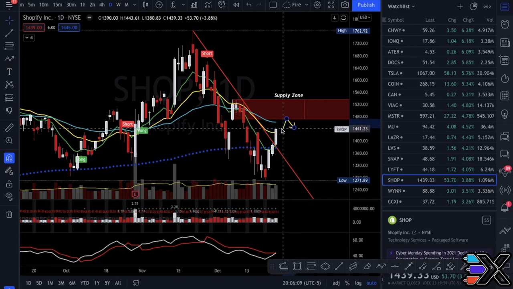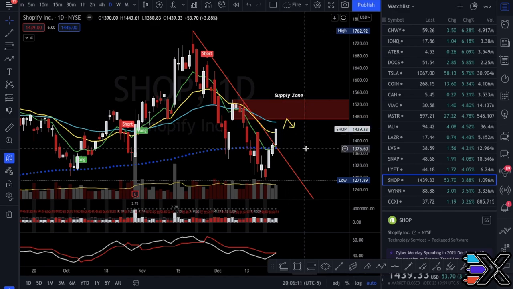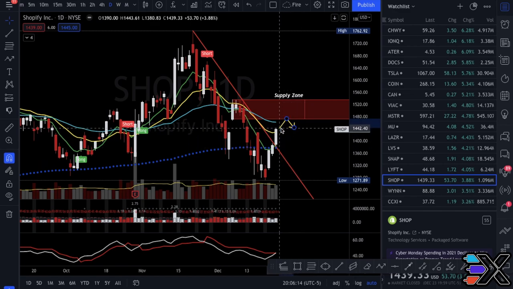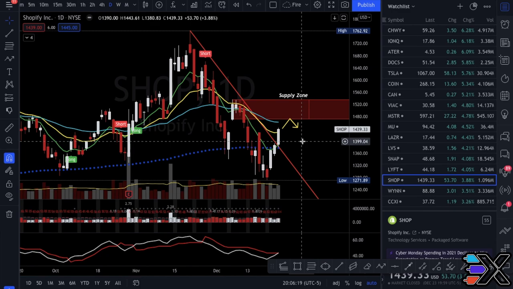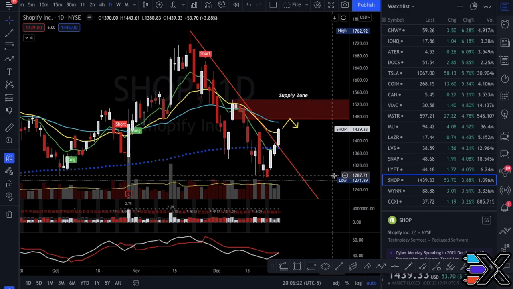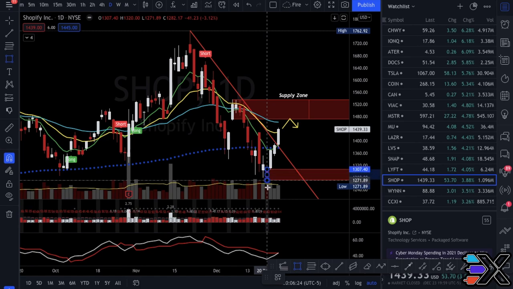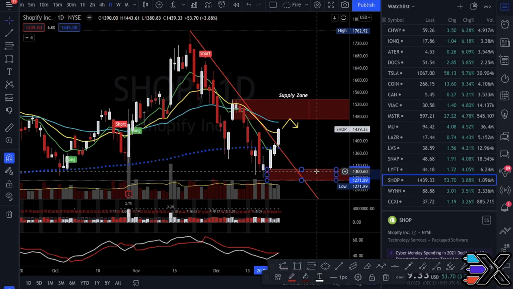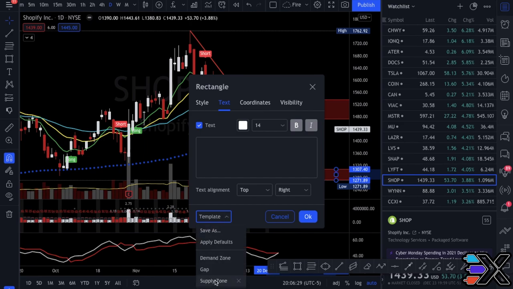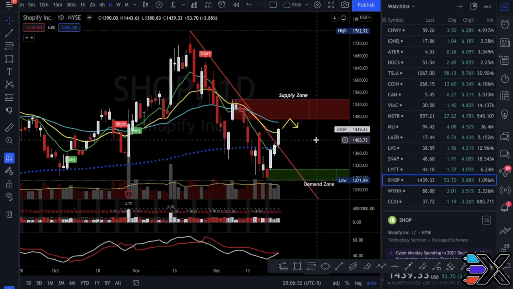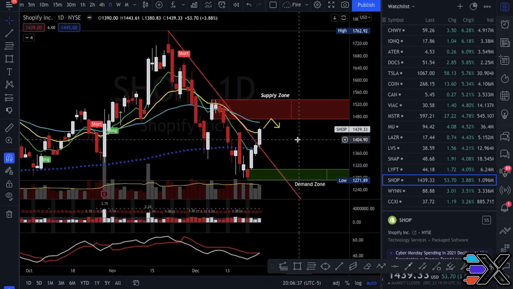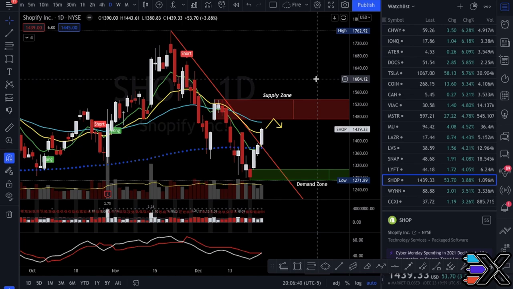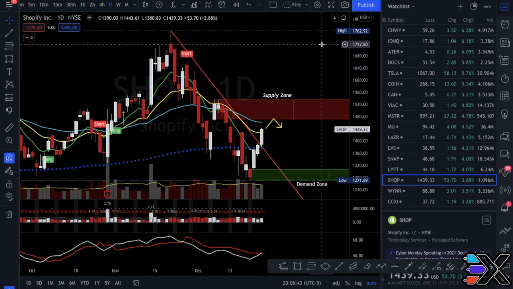If you were to swing trade this and you're trying to catch the breakout, you'd need time on the contracts, because there's a good chance when it runs into supply, it's going to reject, at least a little bit. You got a demand zone down there, drop base rally. Did we find anything else on this? I honestly don't remember.